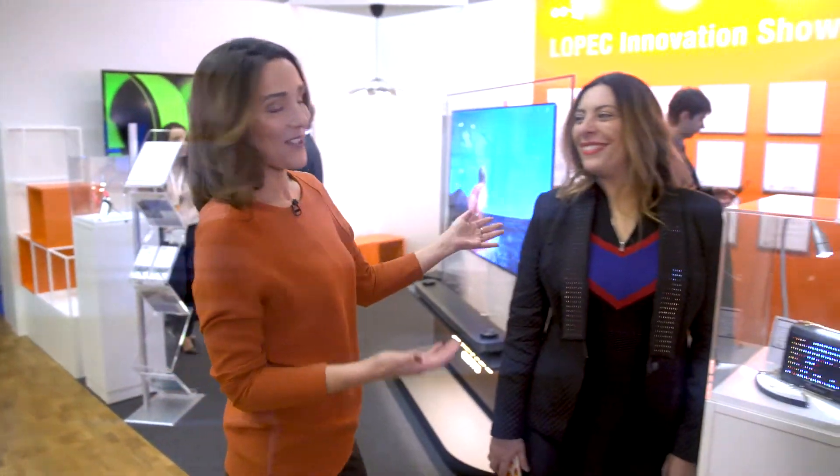Wearable technology and smart clothing are growth markets. Cute Circus from London are a pioneer in electronic fashion, and I'm here to talk to the founders. Ryan, can you tell me a little bit, show me how it does that? My shirt reacts to my movement. So when I start dancing or jogging, it lights up. But then if I stand still, it goes to sleep to save battery power. So it's really good for people that are dancing, but also athletes that might be running — it lights up to make them more visible.